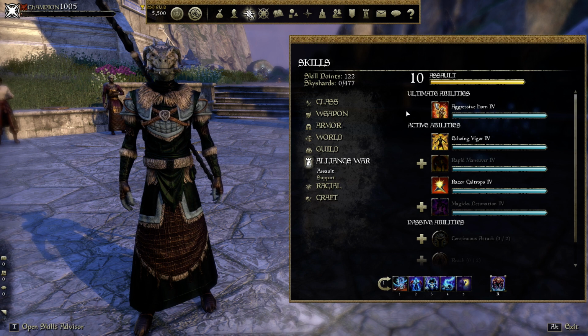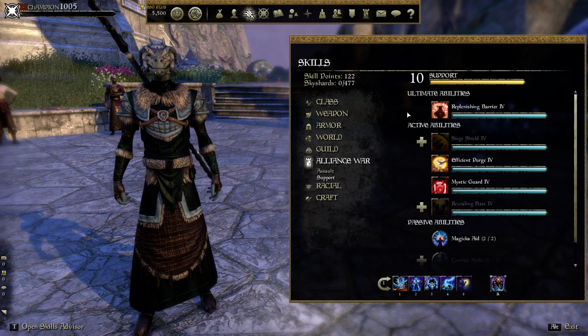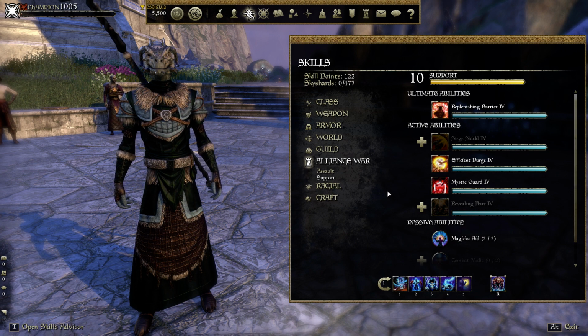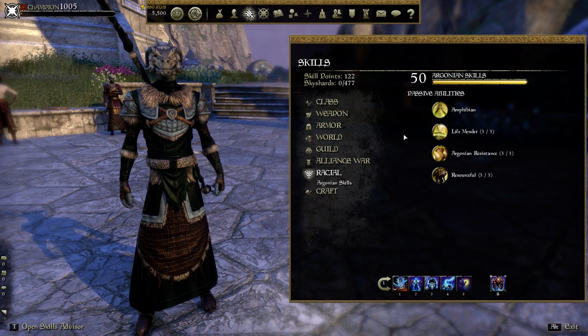So assault, yep, those skills, and support, the barrier, purge, and mystic guard with the magic aid, and always get your passives unlocked for your race.